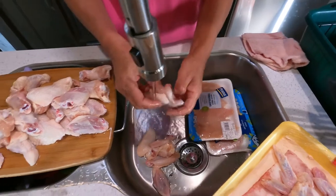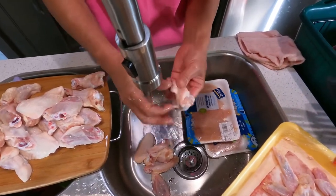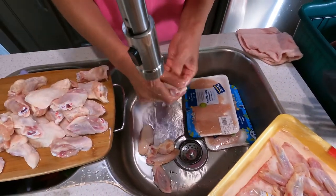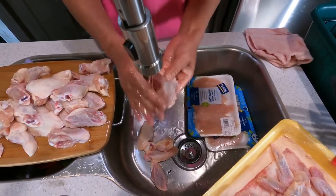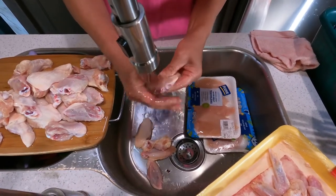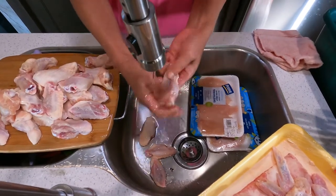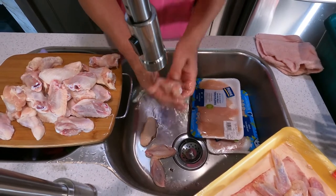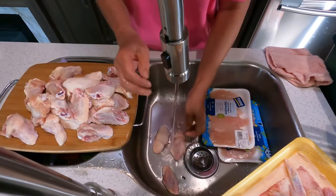Oma, what are you doing? Take the head off of them. Now sometimes they got a missing head on them. That's why I'm cutting these up. You gotta wash the chicken, clean it real good. There's little hair, little feather pieces sometimes. So you gotta wash it. Make sure you get it all out. We don't need to eat hair. We just want chicken meat.